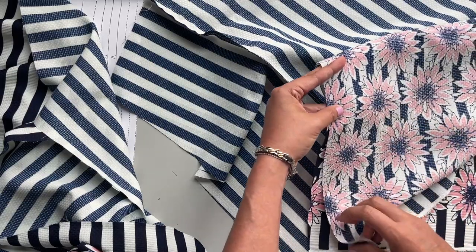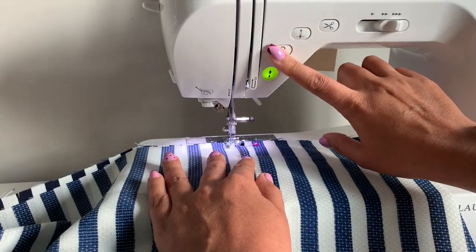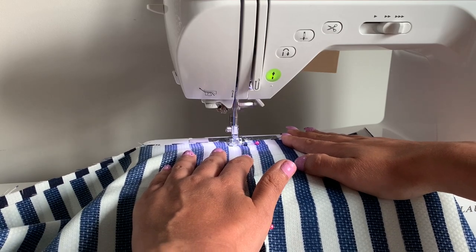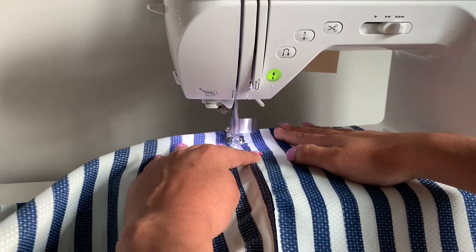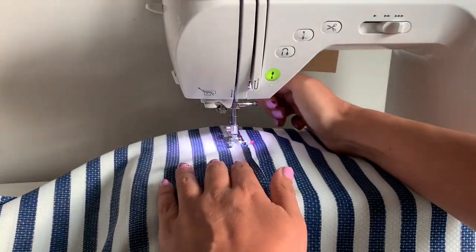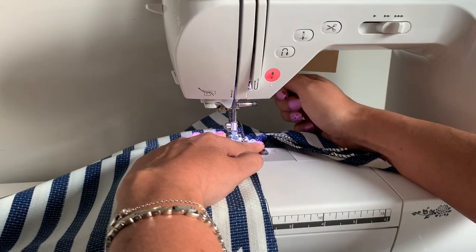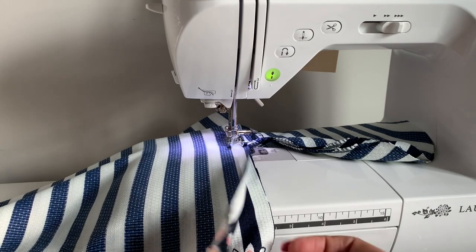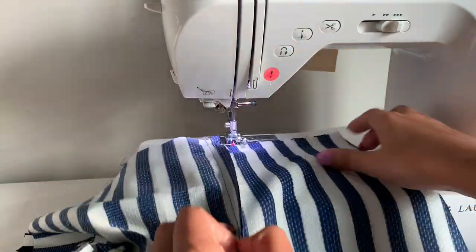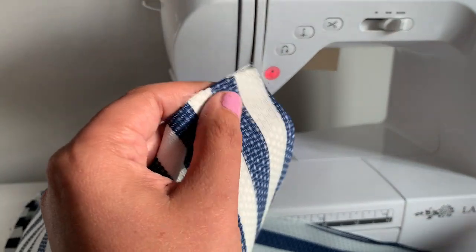You're going to backstitch right here and leave all of this open. This is so that we can attach our hem facing later and have this really cute slit on the sides. We're dropping this down and we're only sewing from the top edge — if you're doing the extended pocket — down to the top. Now backstitch. And then from the lower edge of the pocket, you're going to stitch from what is technically the middle dot on your skirt piece down to the lower dot. Now we need to contend with the pockets themselves, so you match up the pocket pieces and you sew around the entire perimeter of the pocket.